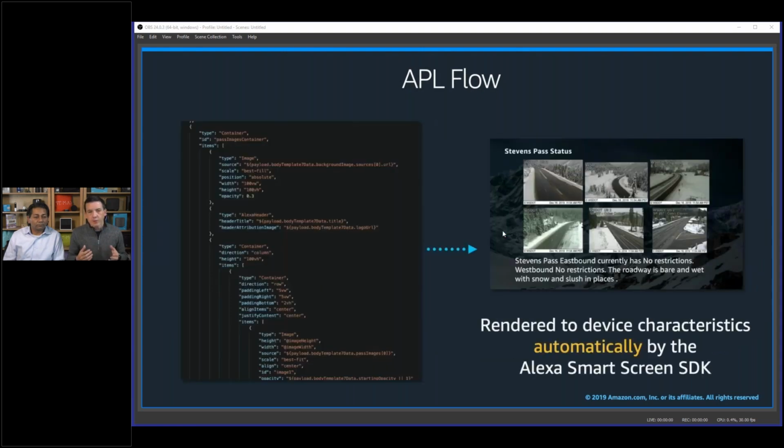In terms of what APL looks like, as I mentioned, it is JSON based, and it also contains a variety of components. So things like, we call them containers, images, text. We have things called frames. So there's a variety of components that are used. Components can be extended, placed next to each other, et cetera. Again, I'm trying not to go into too much detail about APL, but for instance, the APL on the left gets translated and rendered into the display on the right by the Alexa Smart Screen SDK, as well as devices like the Echo Show, et cetera.